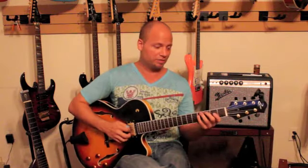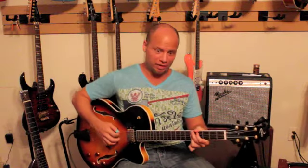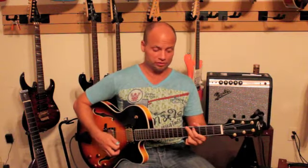I like to do a Lydian on that, which would just be a C scale with the F sharp, sharp 11, B flat melodic minor. So the chord is right there.